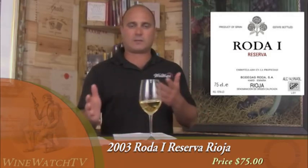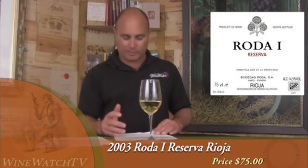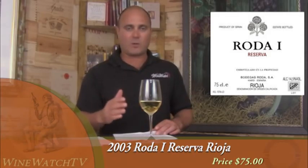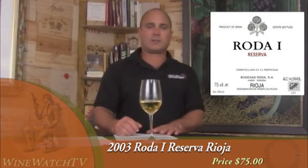Next up, Roda 1 Reserva. They made a Roda 1, they made a Roda 2, and now they just make Roda and Roda 1. The more expensive one is Roda 1, not necessarily the better one. This wine had a really thick bouquet of black cherry and wild strawberry-like fruit, really rich and ripe with smoked meats and fresh floral aromas — nice complexity. Roda, since the first vintage around '94, has really become one of the top estates in Rioja, making some of the best wines in almost every vintage. Really smooth and polished on the palate, wonderful freshness. This wine's got a lot of time to go in the cellar — an excellent bottle of Rioja.